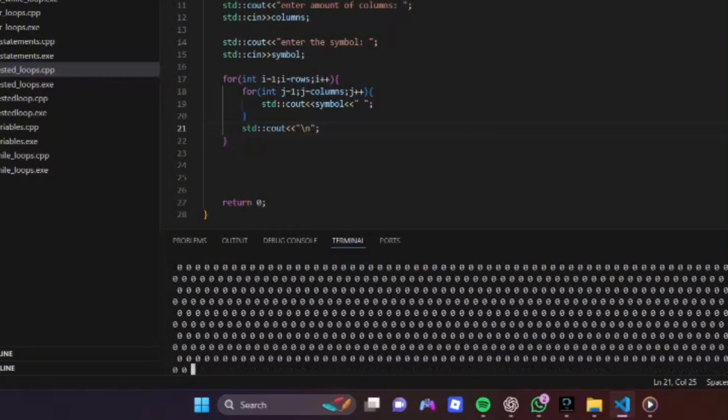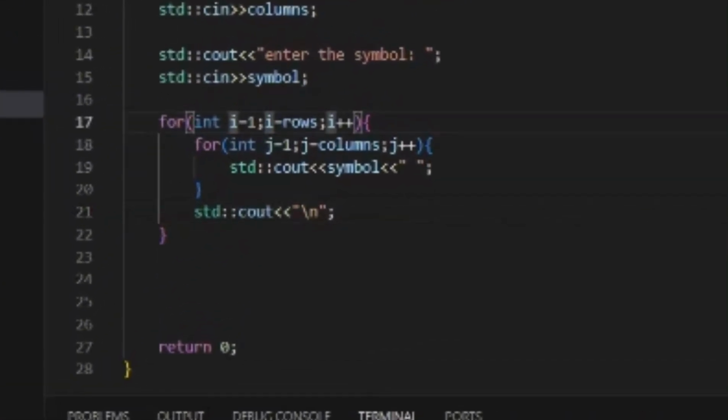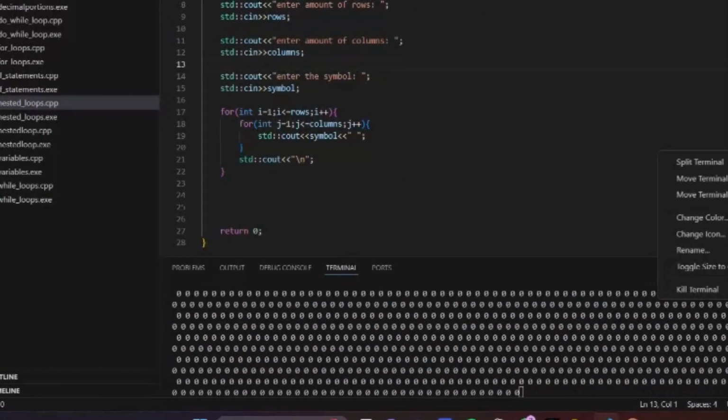Okay, I think I have seen the problem. It should be less than or equal to. It's saying if i is less than or equal to whatever rows, then we should add positives to that. I think that was the issue.